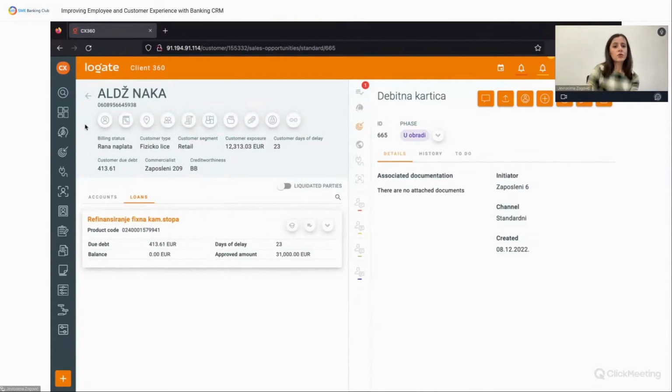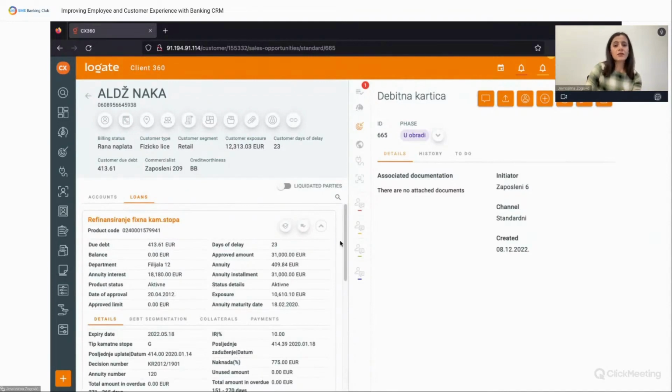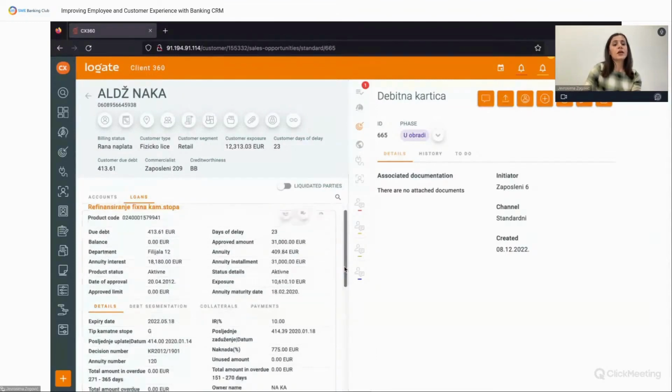I will show you here, for example, a loan that this client has, and of course I get some data regarding this loan from your core banking system or your data warehouse, segmented as you want it, so you can see all the relevant details about this client's loans here.